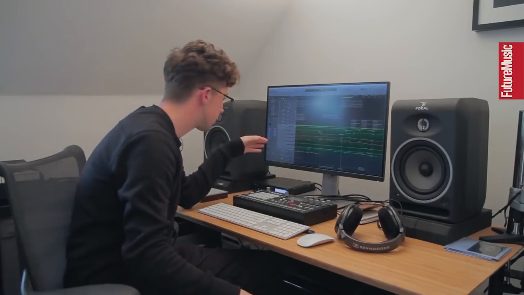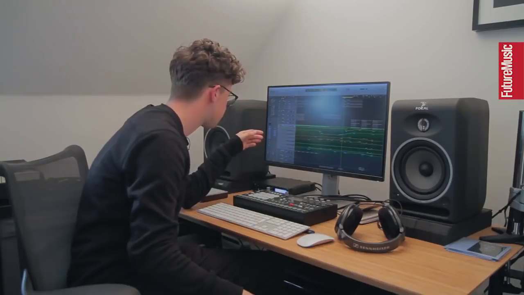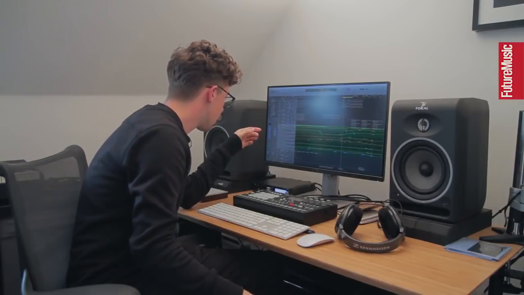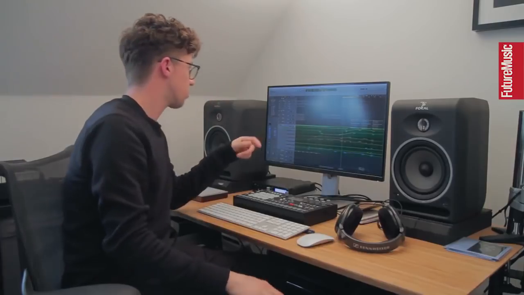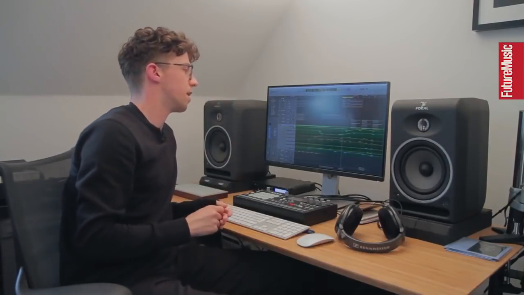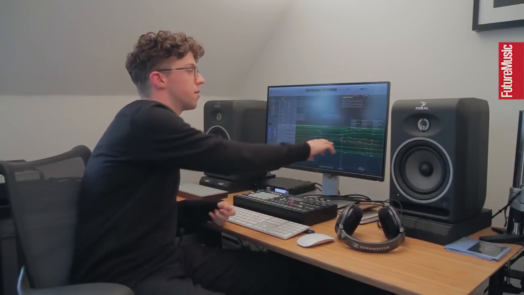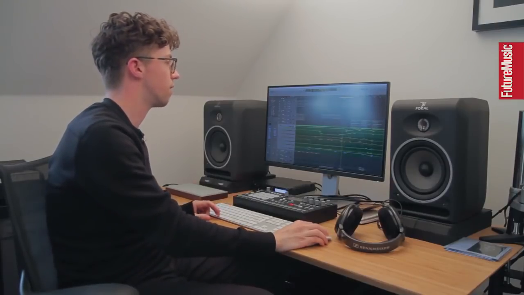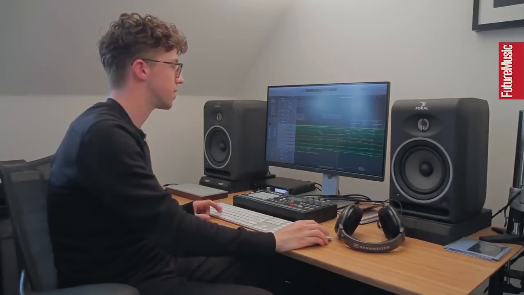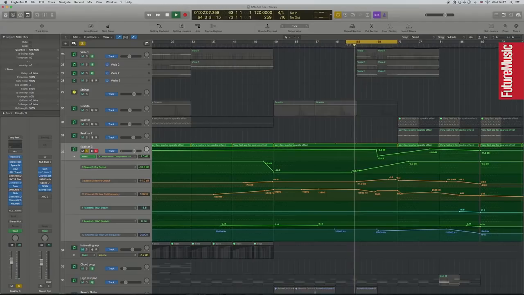I think at the moment in the track it's got quite a lot more reverb output, so wet signal, than it does dry. And I'm slowly bringing back in the dry signal. So it goes from a wash of reverb like that, and gradually brings in the dry signal to regain some clarity basically.